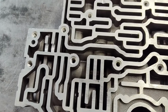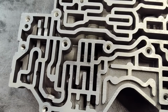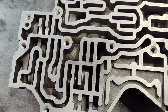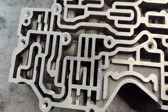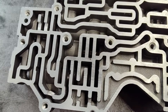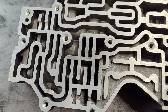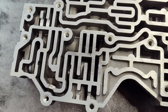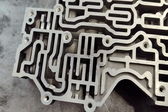Now I'm going to stress this. I ask you to make some cutouts in here. I did this on a milling machine because I have a milling machine. If you don't, it's okay. I don't care what these cutouts look like. You can use a little Dremel tool or a little die grinder. It doesn't have to be pretty, just has to be in the right spot. The width, the depth, all that, not real critical. All we're doing is creating an oil bypass. And you don't want to go super light on it. What I mean by light is just a very tiny slot where the oil has trouble going through. You want to make it a pretty decent size, but you don't have to go crazy either.